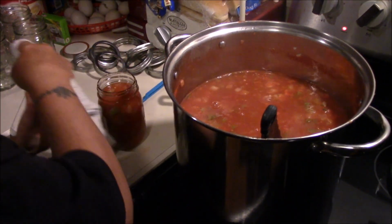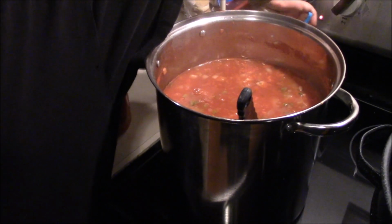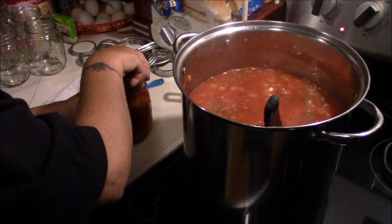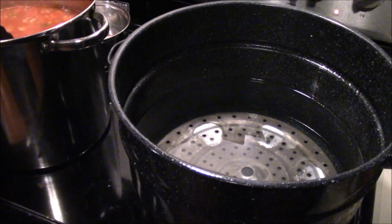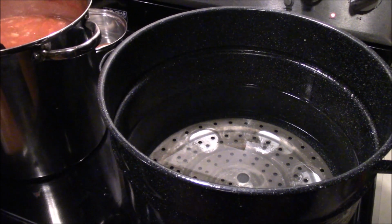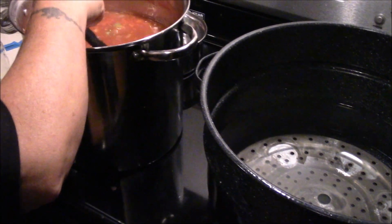About a half inch? Okay. So leave about a half inch of headspace, and then put your lids and your rings on, and then we'll get them in the water bath canner over here, and we'll bring that up to a full boil, and then we'll leave them for 15 minutes, and then they should be ready to go.